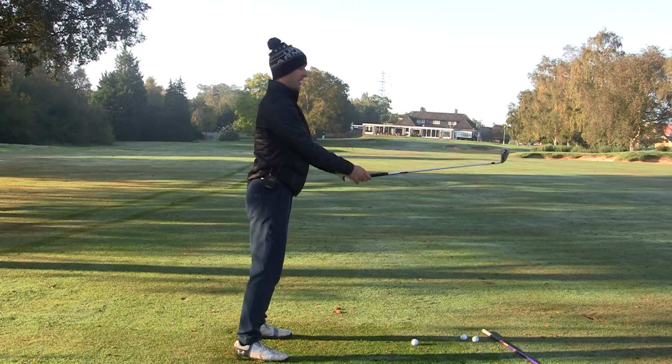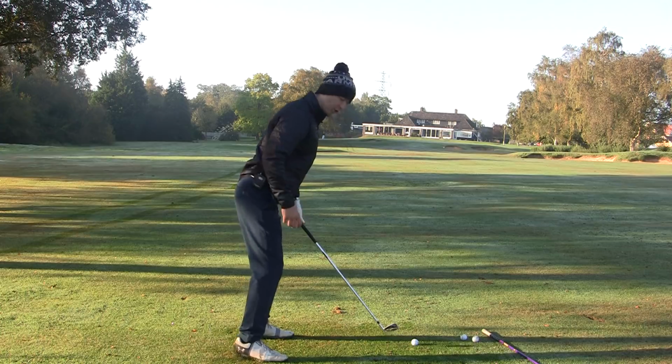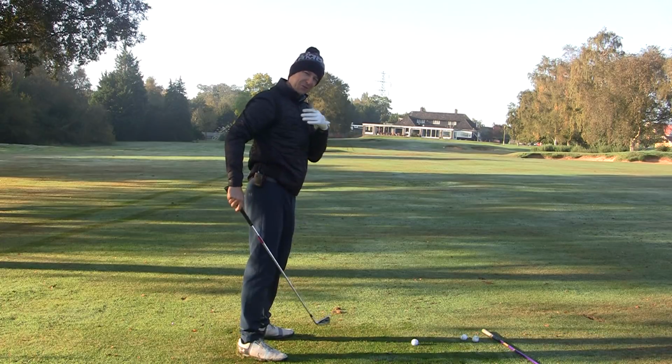Yes, we want to be in a great position here, but really feel like those legs have some mobility. They're not on the heels, they're not on the toes, they're ready to wind up and then really rip it through impact. Work on that.